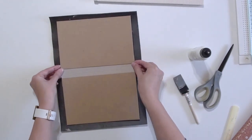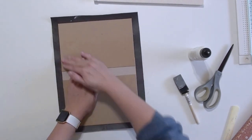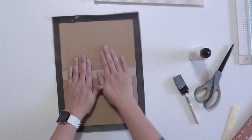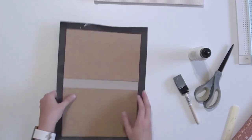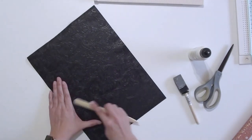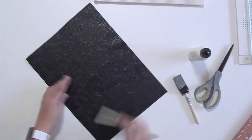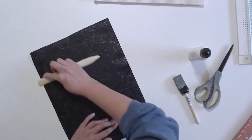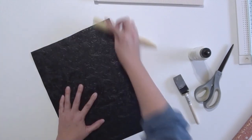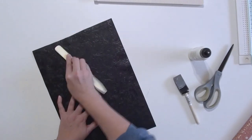And now we're just gonna adhere it to the center of our vinyl piece. And we're going to make sure it's got very good contact. So I'm trying to press all the spots, and then I'm going with my bone folder over everything as well. And I know it's a little bit hard to see with the black vinyl, but I'm just making sure that I'm getting a very good adhesion to the chipboard.